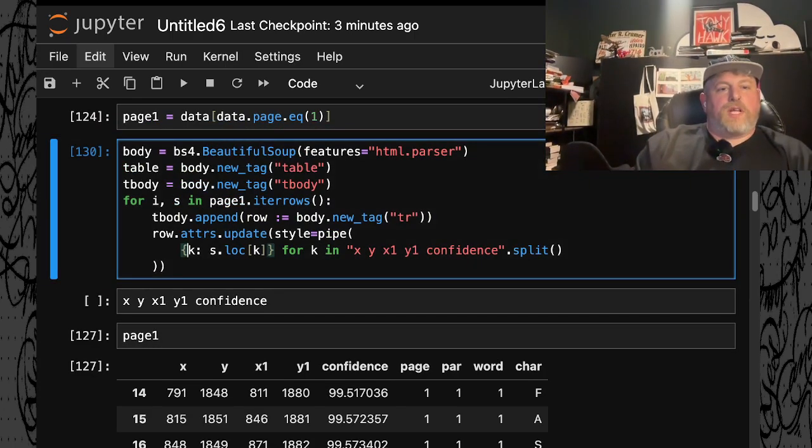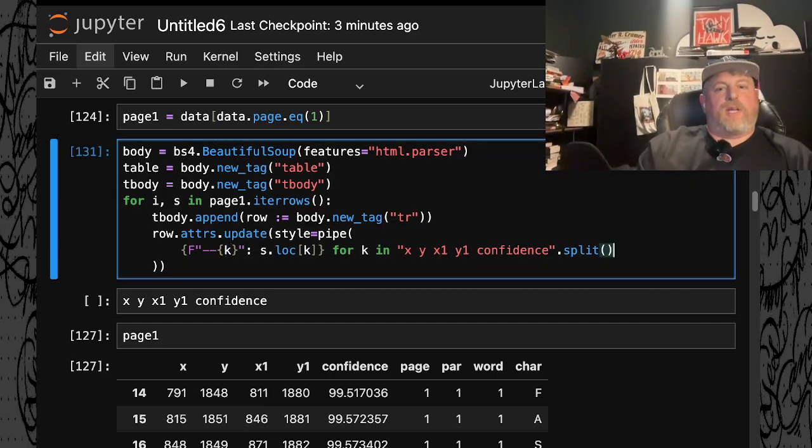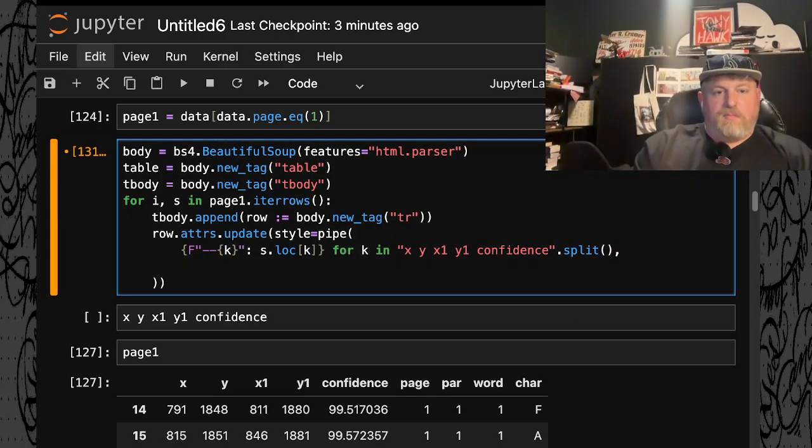Okay, cool. That's great. So then this here, we're going to go and put these dashes in front of it. And that's going to make this look more CSS-like. And then we're going to put a join with a new line here.